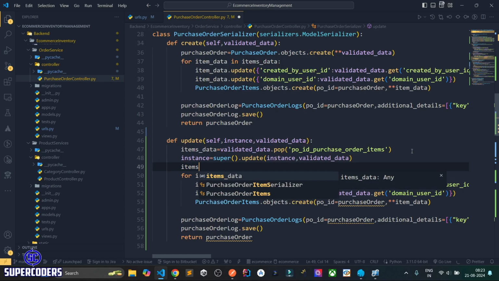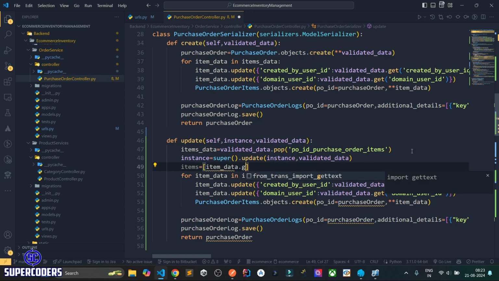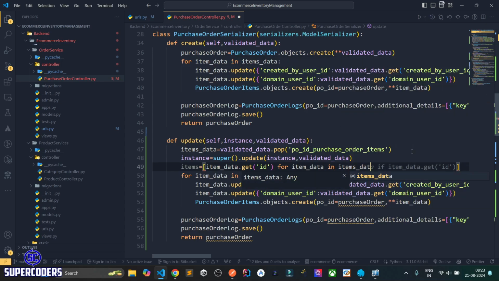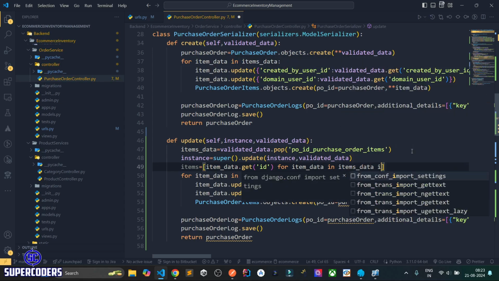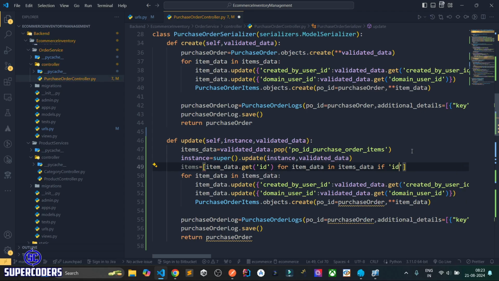So what I can do: items equal to item_data.get(ID) for item_data in items_data if ID in item_data.